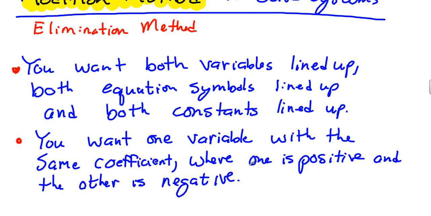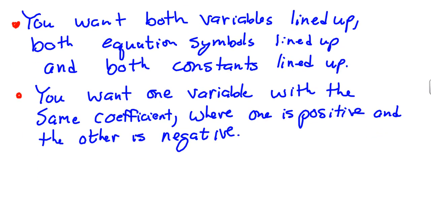Because if you can do that, then when you do the addition method where you're just going to add them together, you're going to have 4x and a negative 4x. Well, if you do 4 minus 4, it makes it 0, which means now that variable is gone and the equation just has the y value that's left in it. So that's the whole big thing you're trying to do with the elimination method: you got to have everything lined up first. Once you got it lined up, you want 4x and negative 4x, or you want 5y and negative 5y, and then just add the two equations together. And once you've added the two equations together, you just solve the remaining variable that's left over.